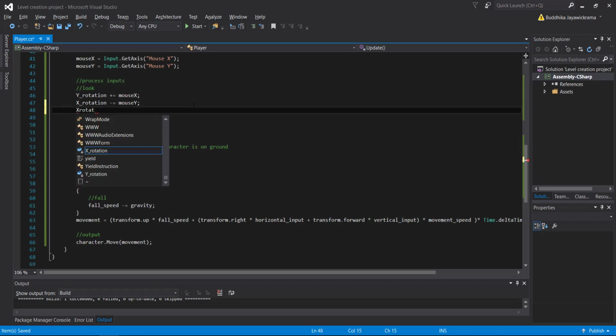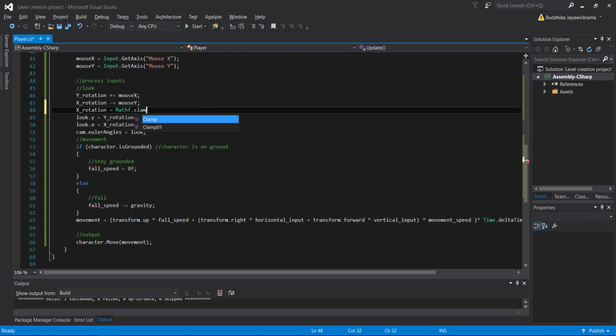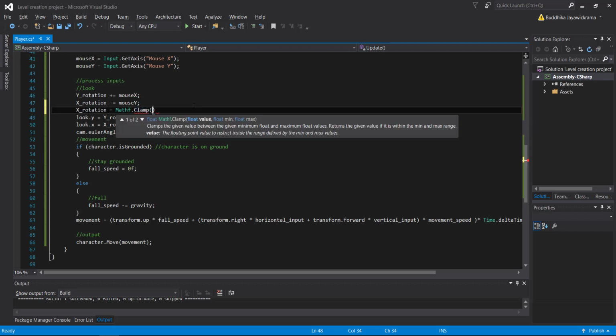That's not natural, so we can clamp this X rotation between a minimum and maximum value using Mathf.Clamp. This method requires a minimum value and a maximum value, and the outcome will be limited between these two min and max parameters.